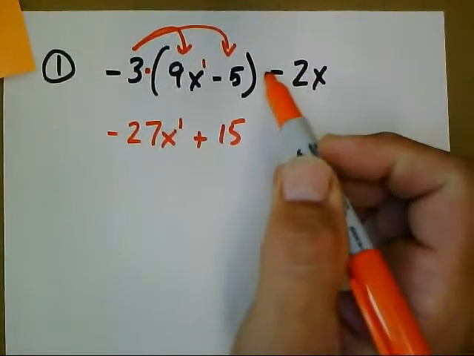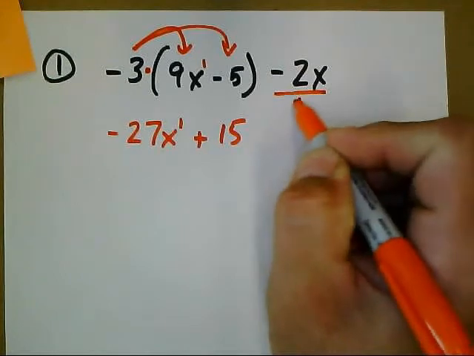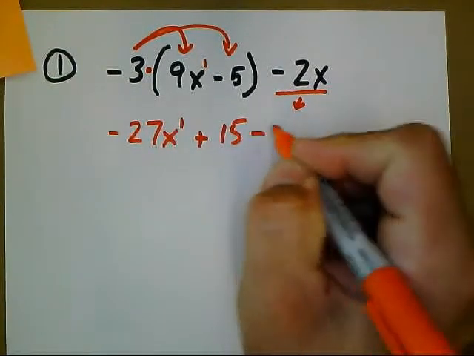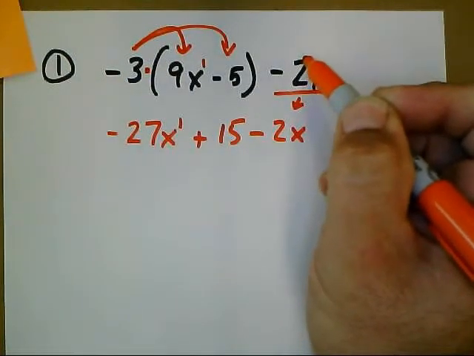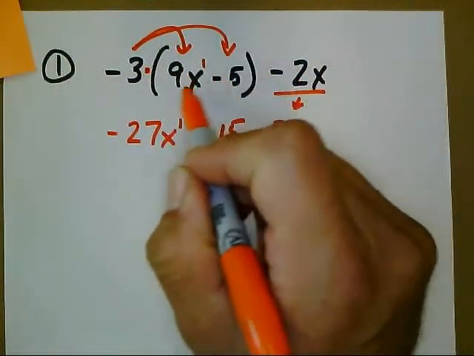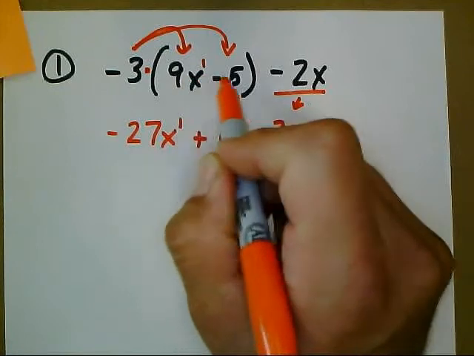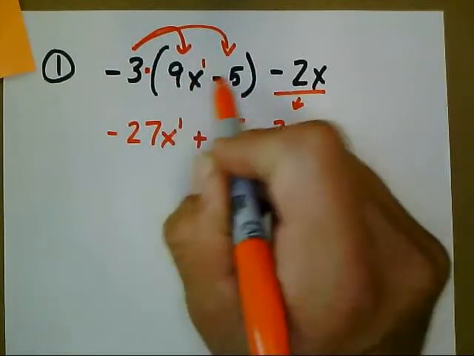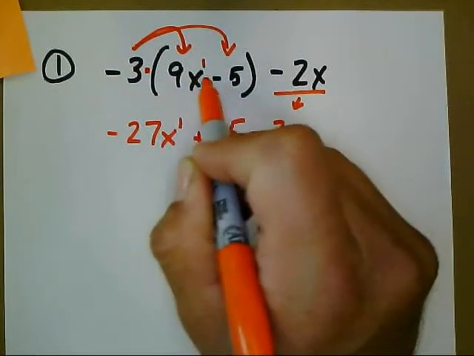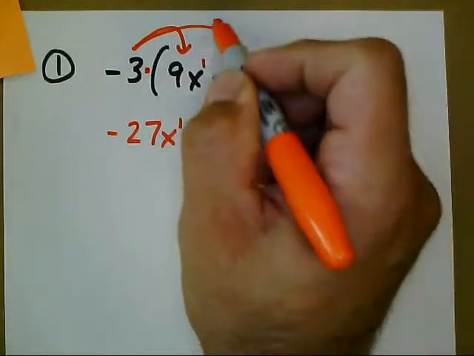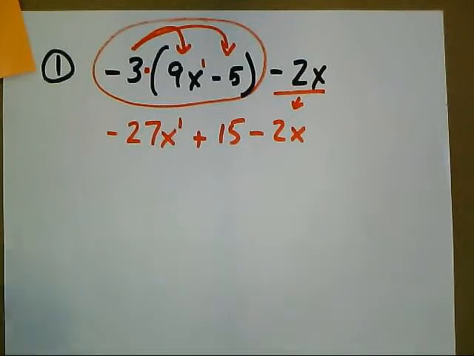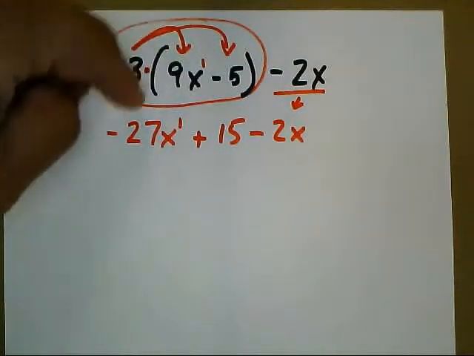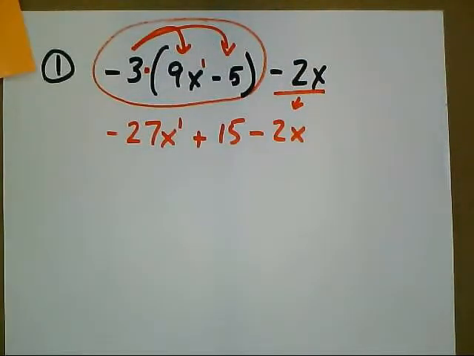We have to focus on this part that we had right here. That doesn't have anything, so we just bring that down. We don't multiply. This does not come over here and multiply to this. The distributing only goes to the terms on the inside of our parentheses, this whole part right here. That's where distributing happens, okay? Make sure your graphic organizers, I want to see the arrows. I want to see this done like that.